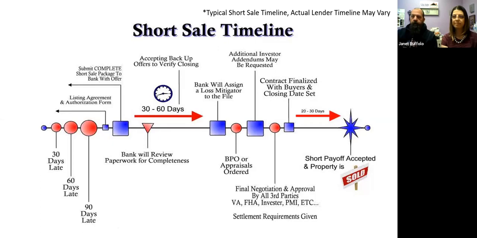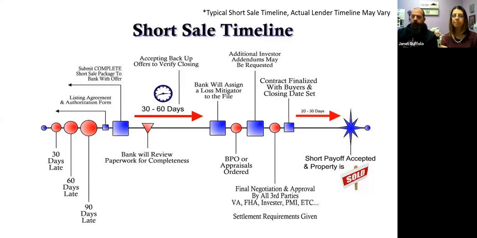I negotiate short sales all the time. I'm probably on the phone with the bank 2 to 3 times a week per each file, following up, making sure they have everything, trying to get that appraisal or BPO scheduled. There might be some additional documents that they send that have to be executed during the short sale process. We're always looking at trying to get that approval letter.